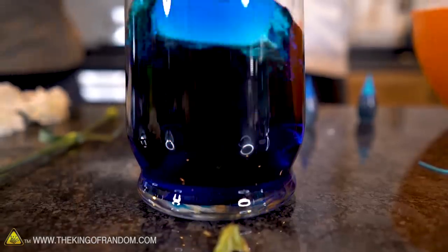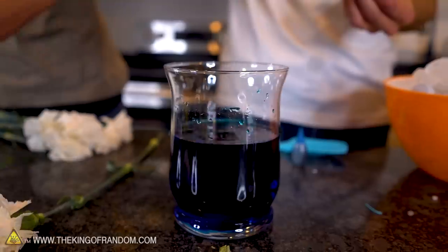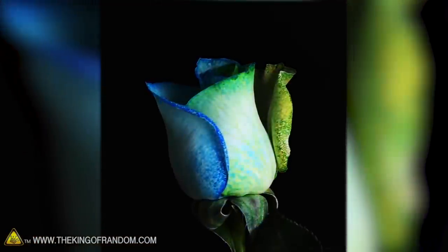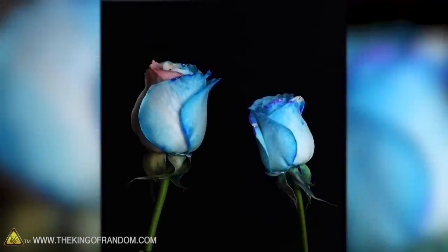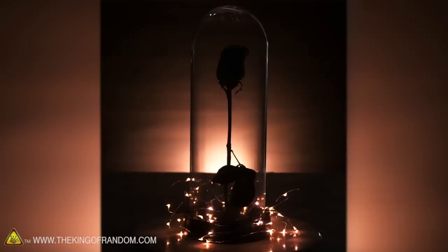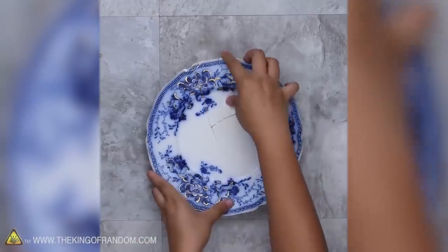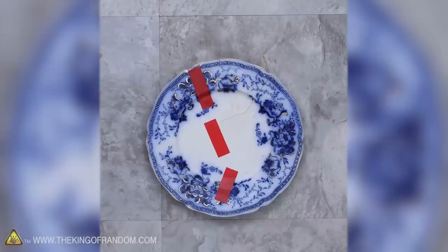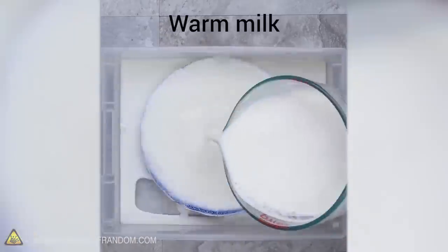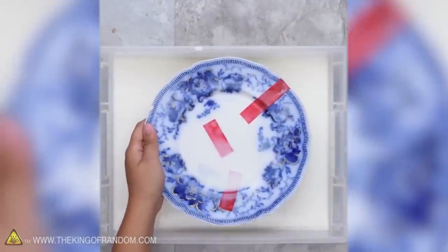There is another section where they split apart the stem and got multiple colors. We're just going to show you one color here to show that, yes, this does work — but not exactly the way they were showing it. They also used roses for this portion. Carnations, from what I've learned in research, have a tendency to work faster and are better at drinking up the color. So we're going to let these stay overnight and then check on them in the morning. Here's what the video shows: a broken plate is taped back together with all the broken seams lined up just right and then submerged in milk for two days. Just left it there for two days and the milk heals the plate.